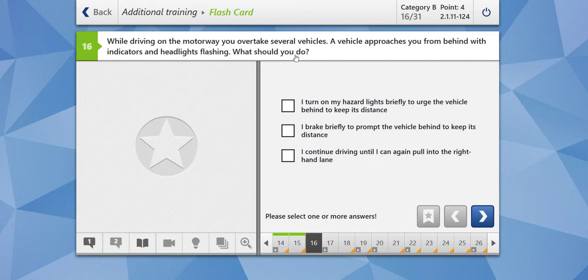A vehicle approaches you from behind with indicators and headlights flashing. So there is a vehicle which is flashing at you. What should you do? We have already seen video questions like that. I turn on my hazard light briefly to urge the vehicle behind to keep its distance. No. I brake briefly to warn the vehicle behind to keep its distance. No, it could cause an accident.